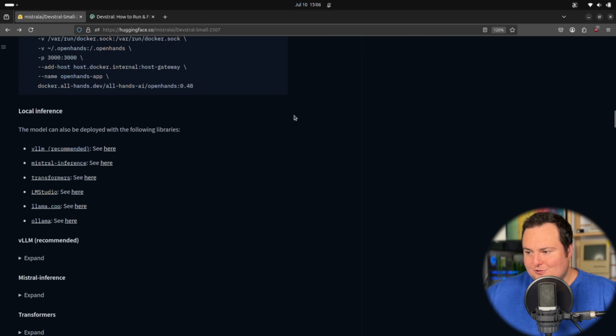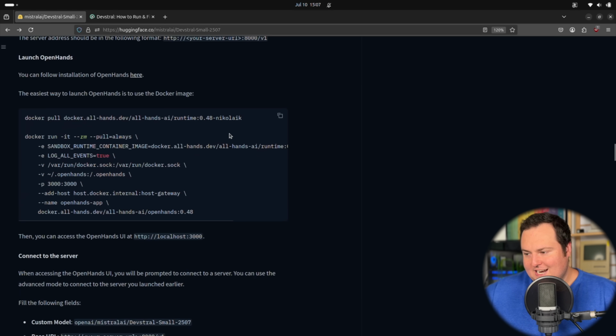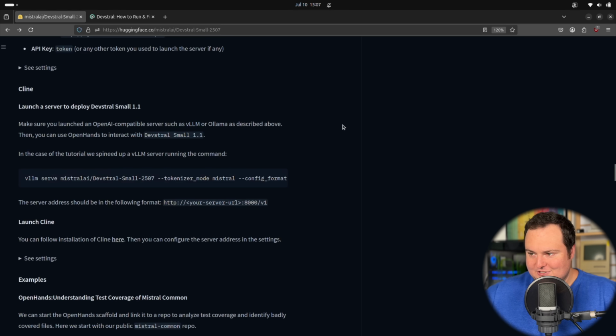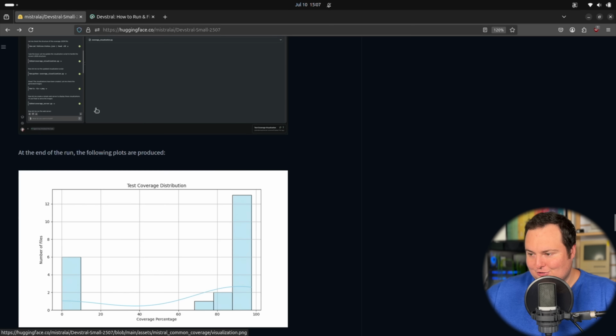Aside from that, they do have some cool usage commands, and they list out all of the things that you can actually use this for local inference. I am going to be opting to use it with LM Studio today, as it is just a little more aesthetically pleasing to record my screen when using LM Studio. And what I find very cool here is they actually have this example of using it with Cline if we scroll down all the way.